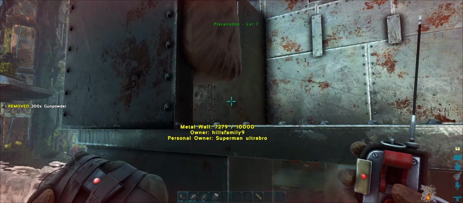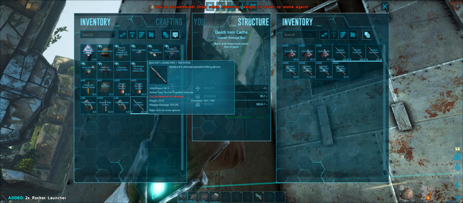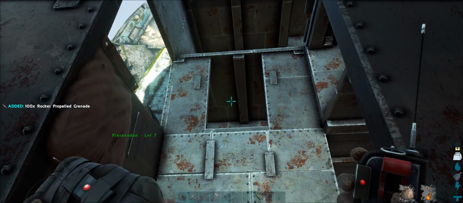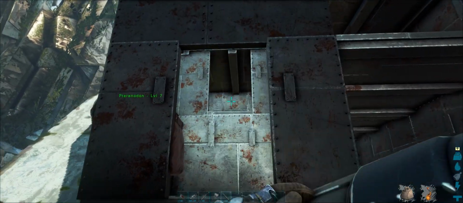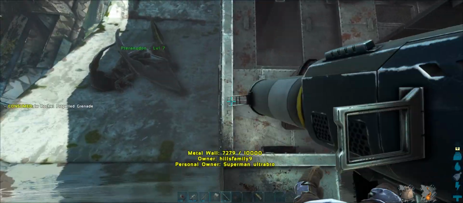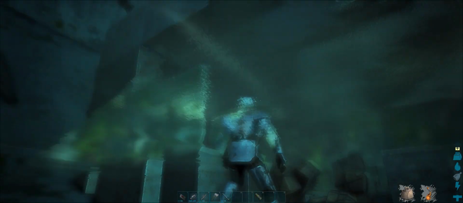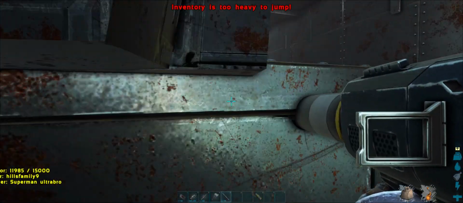Here we go, and what was in here? I forgot, there was some rocket launchers in here. Woohoo! Rocket launchers! This might help me. Thank you for giving me all the tools to raid your base, sir. Very kind of you. Whoop! Ooh, I think I need my terror to get up there. How can I get up there? You know what, let's just go for total destruction. Let's just destroy this thing beyond repair.